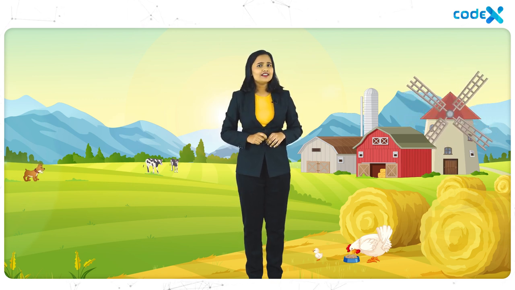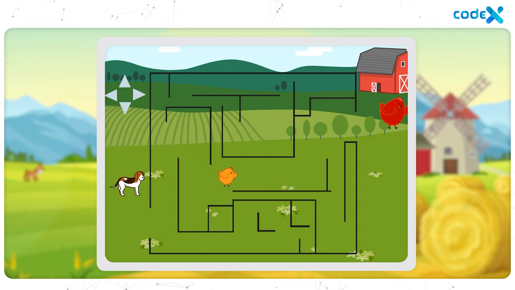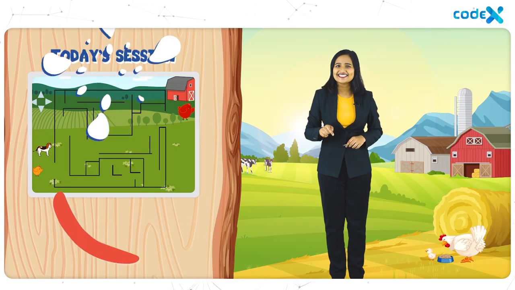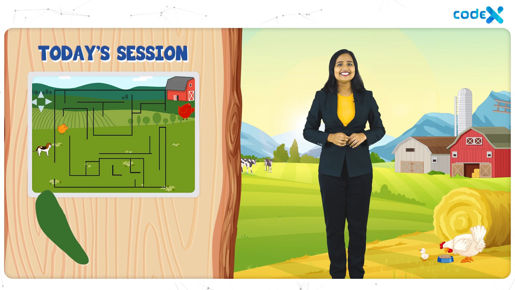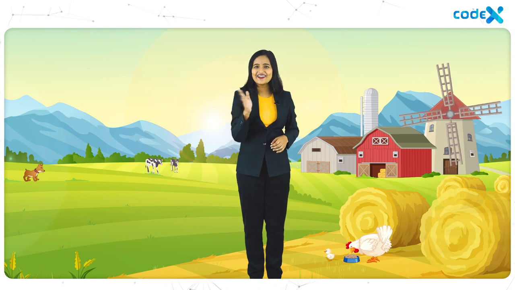But something just struck my mind all of a sudden. The game still looks a bit easy. Let's do something more challenging than just adding a maze. I have got an idea. What about animating the little chick in such a way that if she touches any of the lines in the maze, the game restarts and she returns back to her initial position. This is definitely going to be challenging and fun. In today's session, we will be animating the little chick and then add the cover page and end page to our game. Sounds interesting? Let's begin right away.